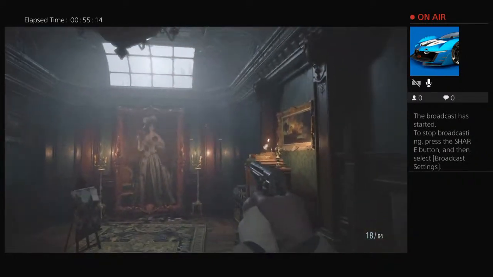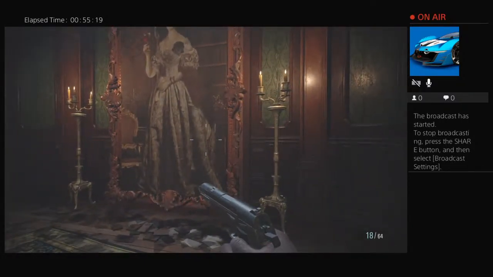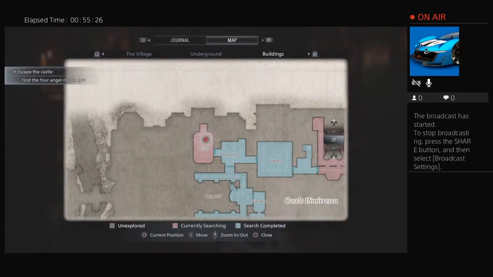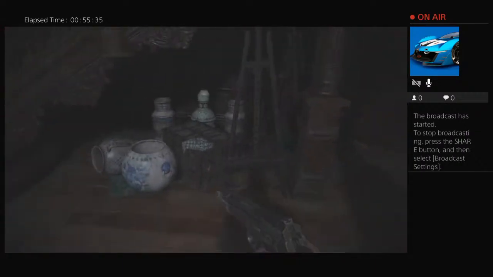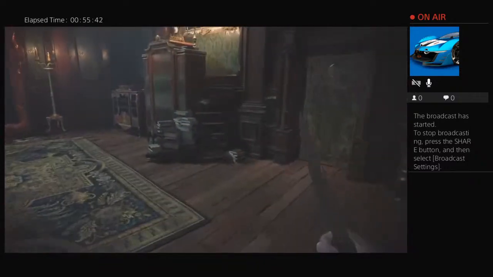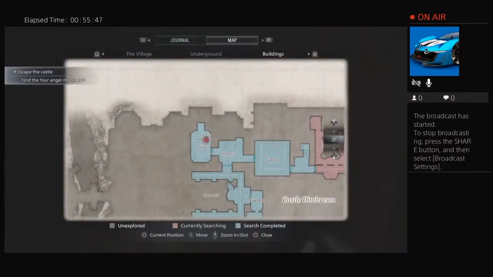Wow! I swear to God about this cup that's at my bed. I keep knocking it over. There's something in this room, though. I need to grab it. Ammo. That must be it. Yep.